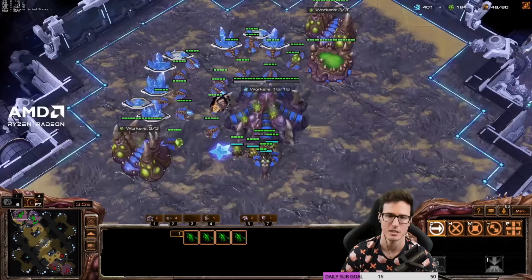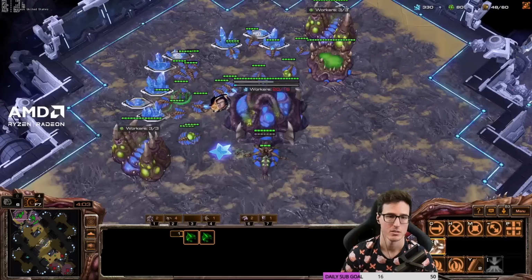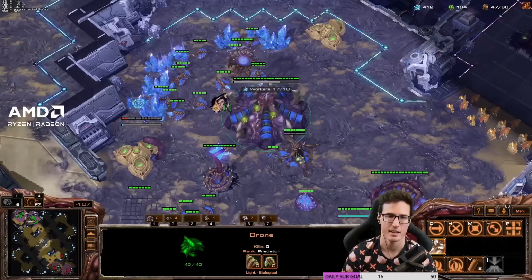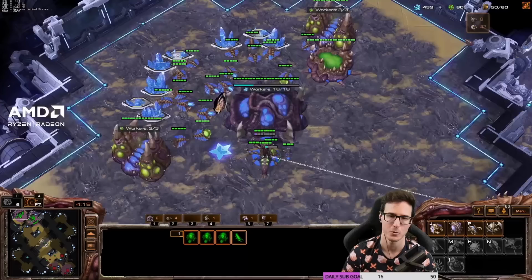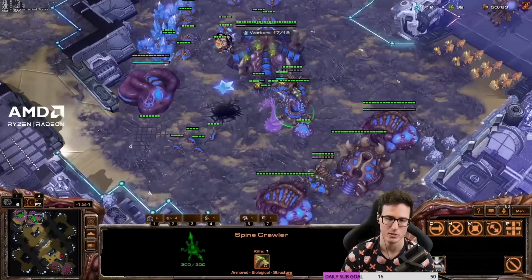Lair with our first 100 gas. And then we can go third gas. So lair, third gas, plus one range. We're putting on the Evo in the back because that's the least likely to die if we get attacked, right? It's most likely this one. Build three more drones, click them on the gas. That brings us to 42. Remember, we're meant to stop at 41, so that's very close. It's about perfect. Move our spine crawler forward a little bit.